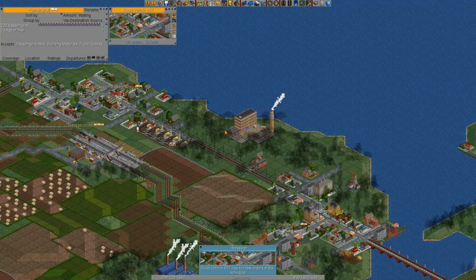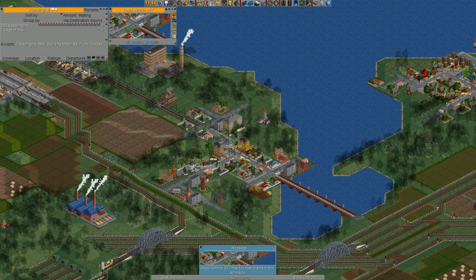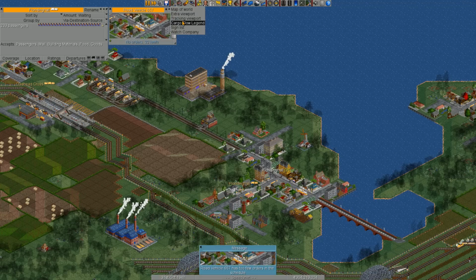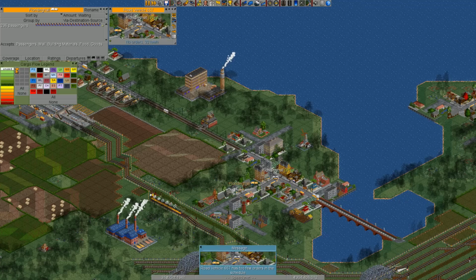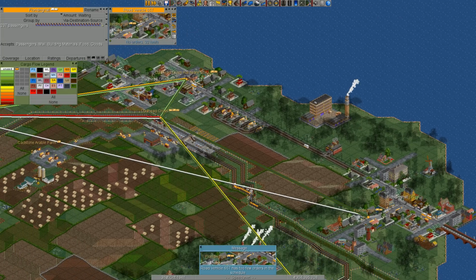Balls. Somewhere over here there is apparently balls. Alright, to find out what's wrong over here we need the cargo flow legend, and we need it for passengers and, well, only passengers, not for mail. Now what's missing over here?